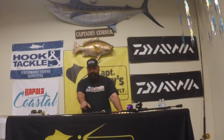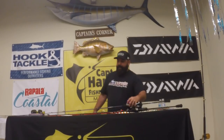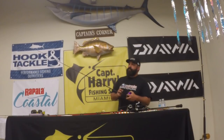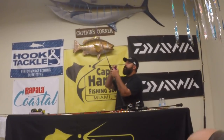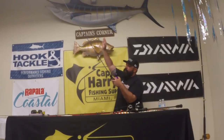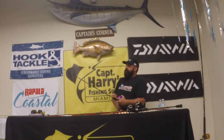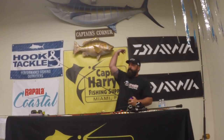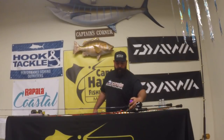These rods here are all 6'8". The reason why we went with a 6'8" length, the hybrid length, is that it allows you to do multiple techniques. When you have a shorter rod, you're a little bit prohibited in what we call a long fall. That's when you have the jig way up in the water and it falls down a long way. Also, if you're ever in a canopy boat or you've got a top on it, you can have a pretty good range of motion with the longer rod. I personally prefer a little bit longer rod for fishing. I think it gives you a little bit more versatility.